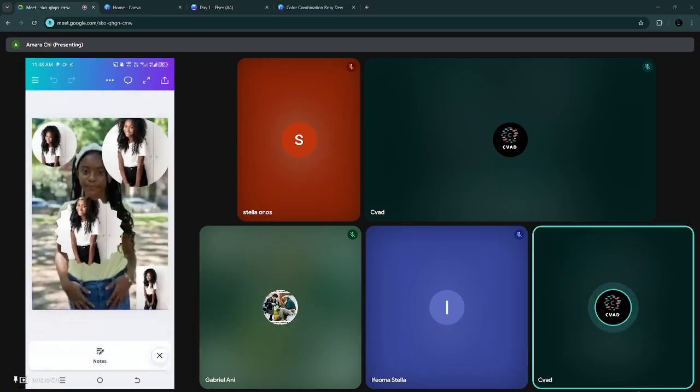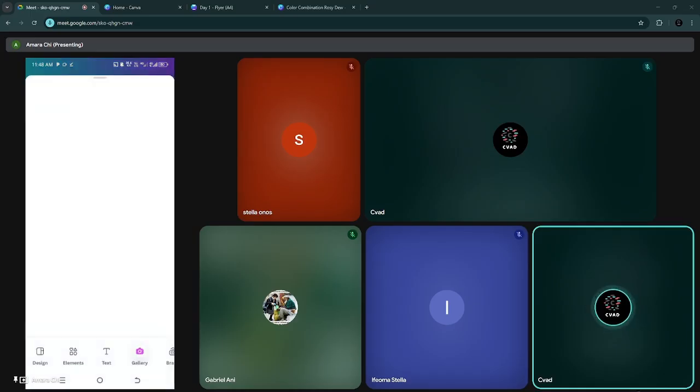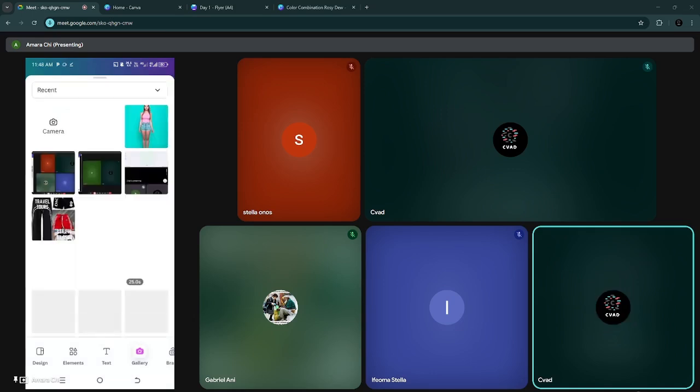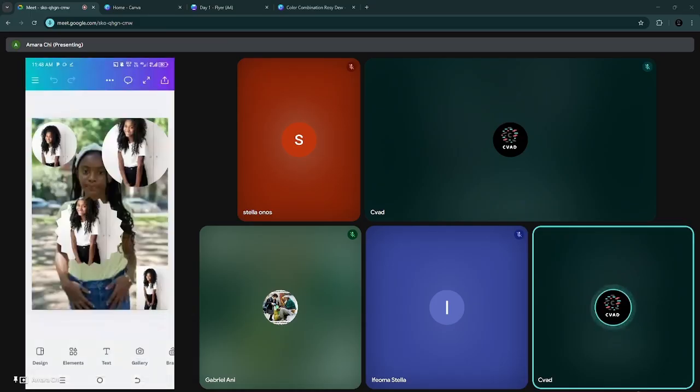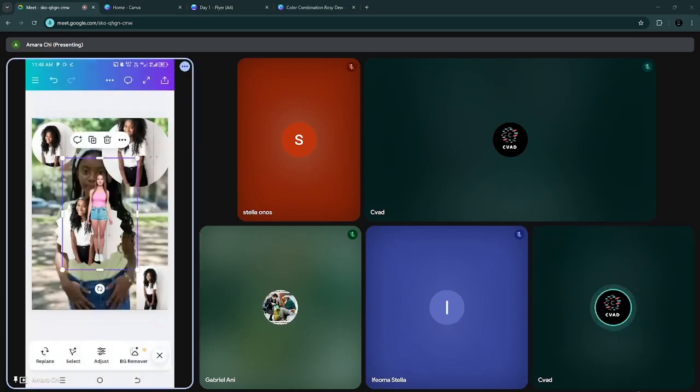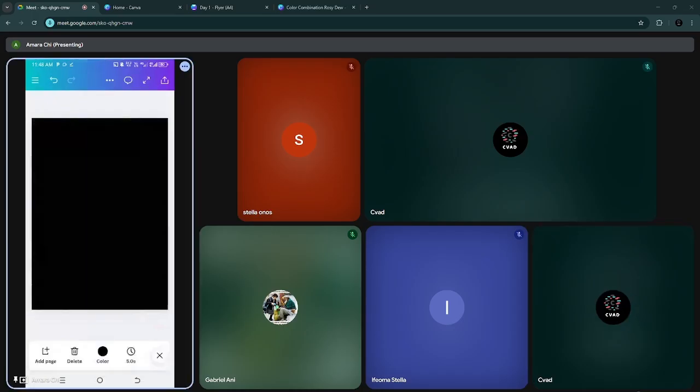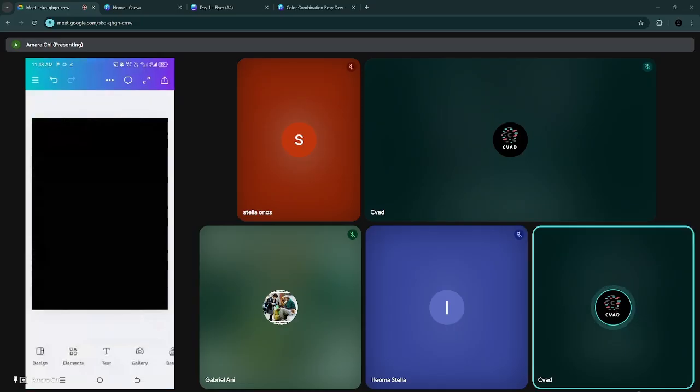Now go to a new page. I don't want to use this one. This one was just to show you how to resize and how to put in your image on different frames. So open a new page. Did you open a new blank? Go to a new blank space. Yes, open a new page. Okay. Yes, now upload it inside here.